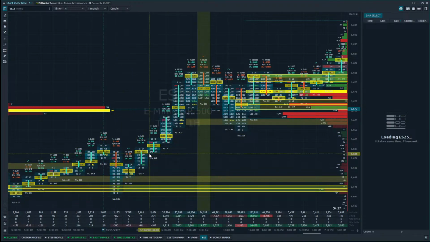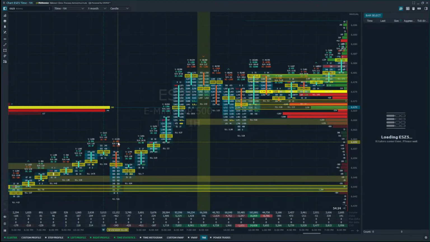Delta is basically just doing the math on whether there's more on the bid or the ask. So negative delta would mean there are more orders on the ask, and green delta would mean there are more orders on the bid. Again, not really something that I use as any kind of strategy, but it's not bad information to have while you're in trades.